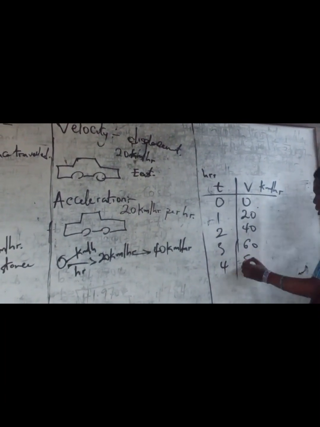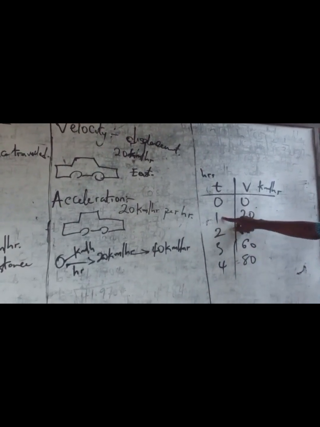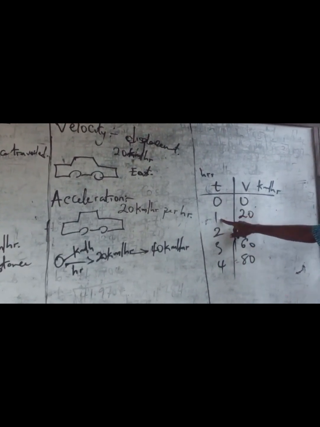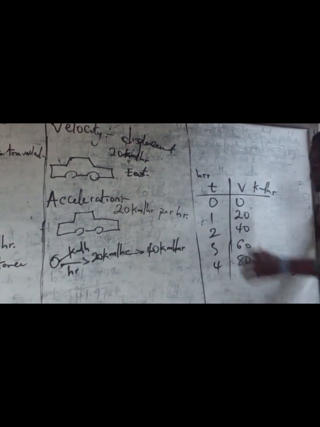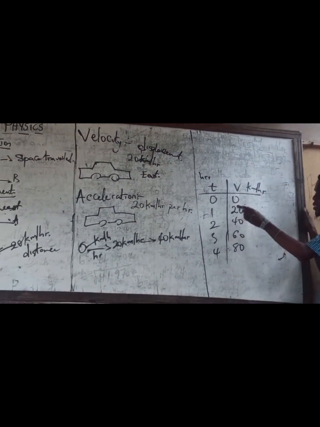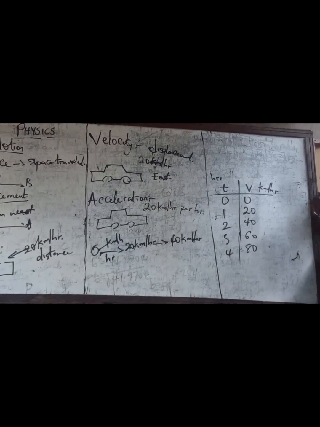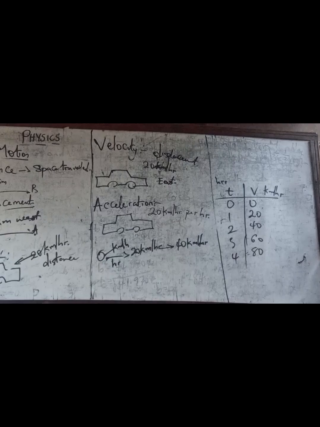So this here will be 8. So this simply tells you that when it increased from 0 to 1, meaning when it added 1 more hour, it increased by 20. So the velocity is changing by, so it was 0 km per hour, moved to 20 to 40 to 60. So you can see that there's actually a common difference, adding up. So that is what acceleration is all about.